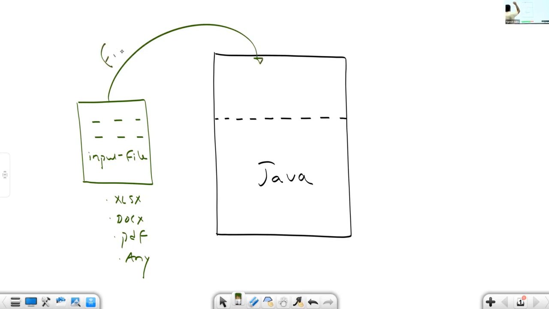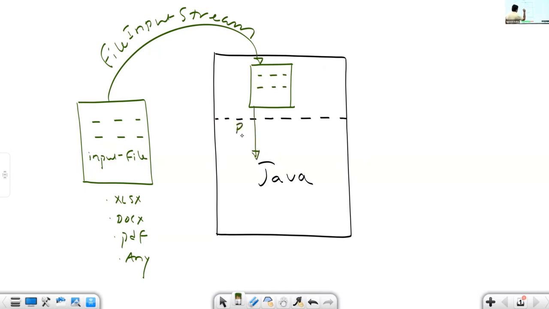In order to copy a file from a particular location, C drive or D drive, to Java program memory during runtime, there is a class available in Java called FileInputStream. This will copy the specified file into Java program memory during runtime. So that using Java programming, we can read the content available in the file present in the memory through Java coding. See, Java can perform any manipulations on the memory.